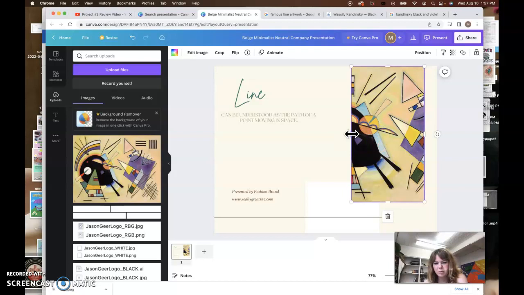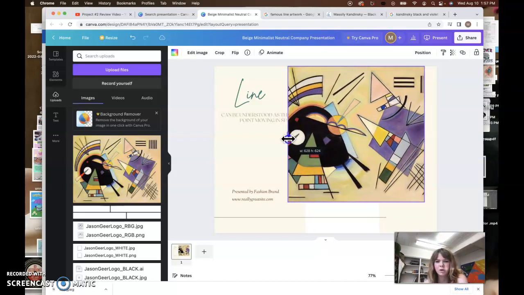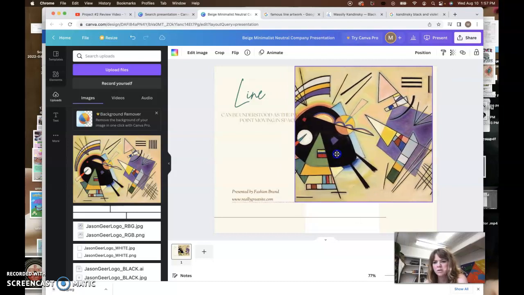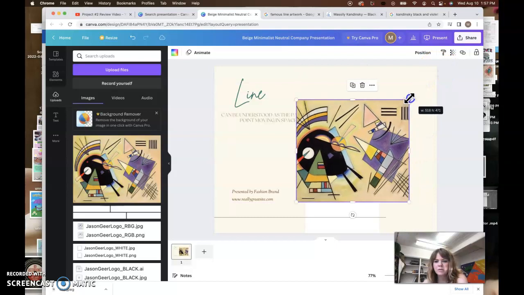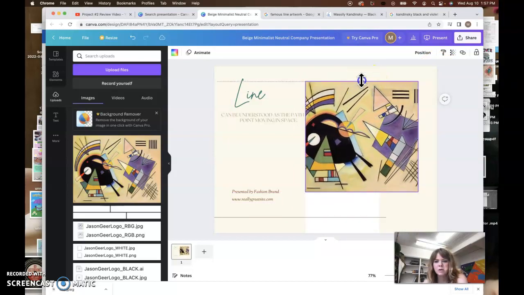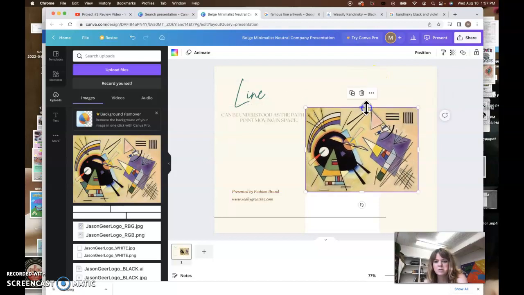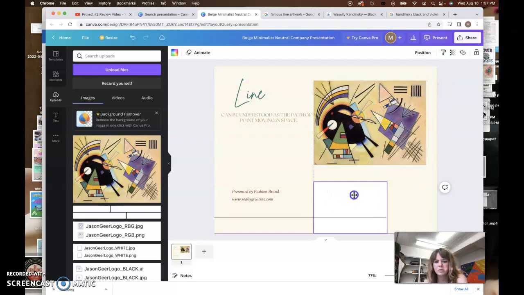I'm actually going to make it a little bit bigger because this proportion isn't really showing the piece very well. I don't think it's a painting. I can shrink it down a little bit too, just to show a little bit more, because that's probably pretty good. And then I can move this over. Maybe I'll move this over a little bit. Just kind of center that in there.